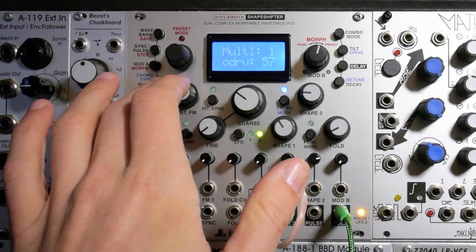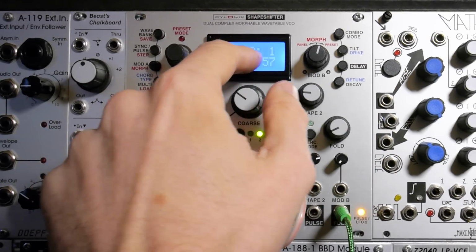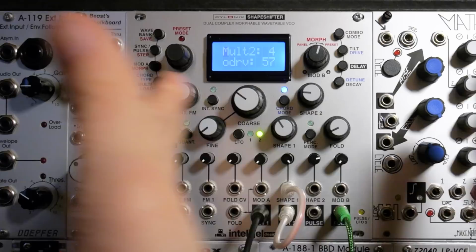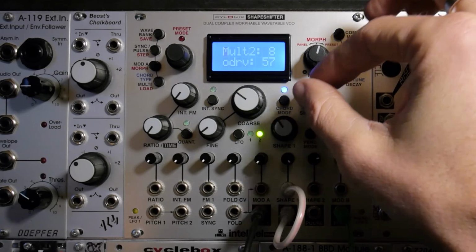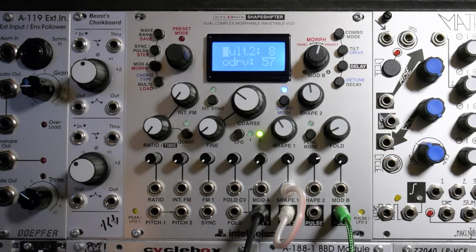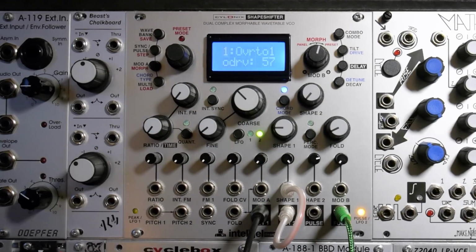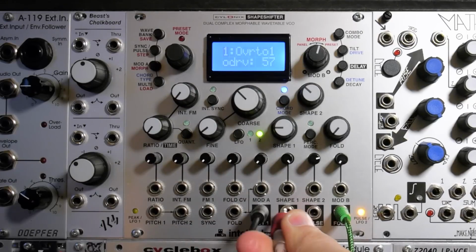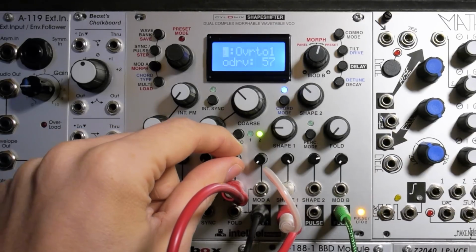Now, we can still use multi-mode, which is what we're going to use in order to access more of the wavetable at once. So if I go to the multi of oscillator 2, it'll widen the available wave shape. So you get these bigger shapes. Nice. So I'm going to use my LFO and I'm going to send it both to the shape control, because that sounds sweet, and also to the fold CV control, because that sounded sweet too.